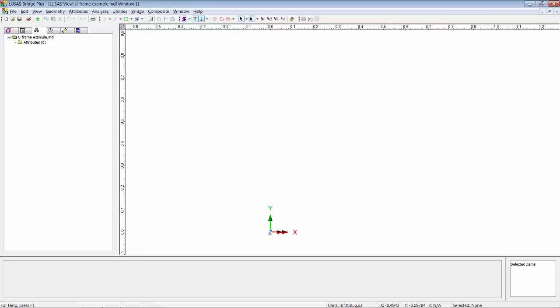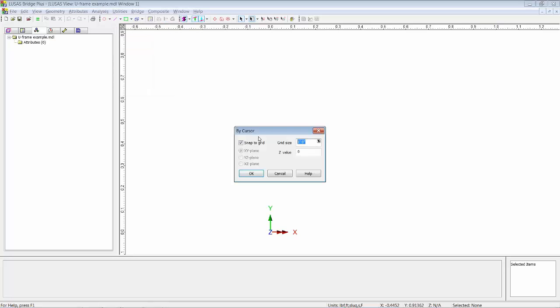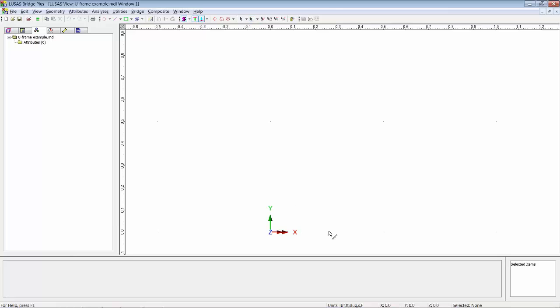So we want to create some surfaces to represent the plates in this model. But we can start just by drawing some lines. And these two lines represent the bottom edge of a bearing stiffener or an end plate.